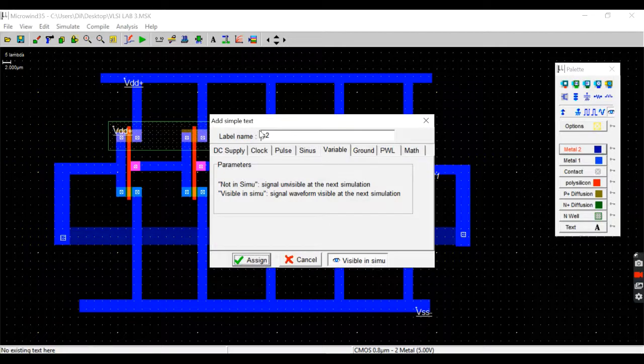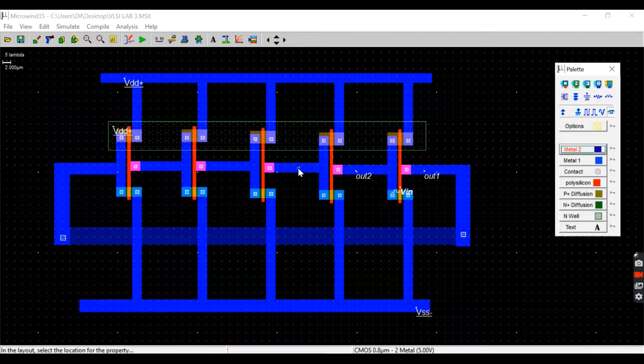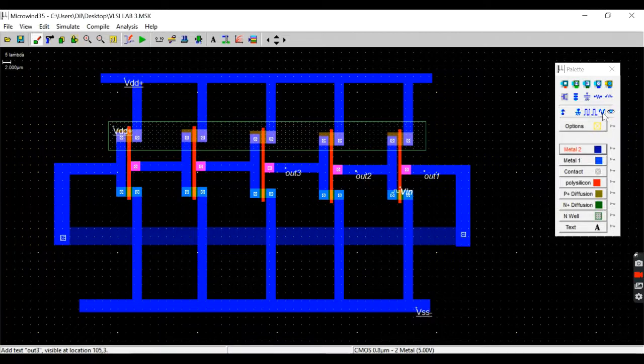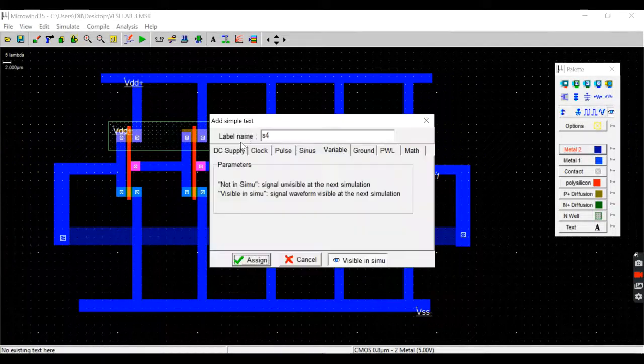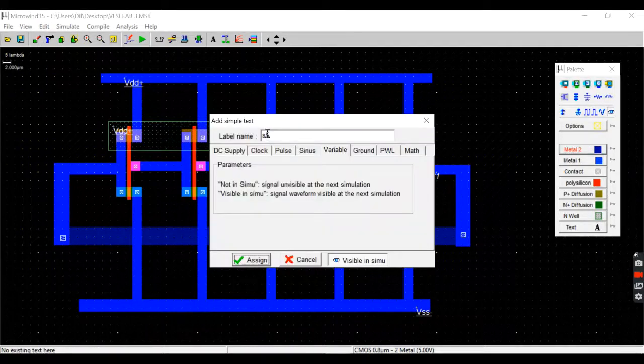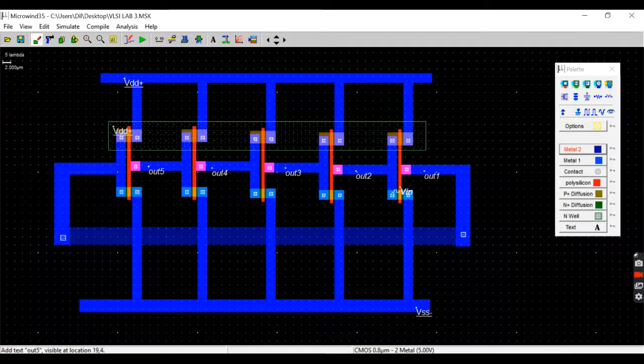Let's do the same for the rest of the outputs for each inverter. Okay, so all the assignments have been done.